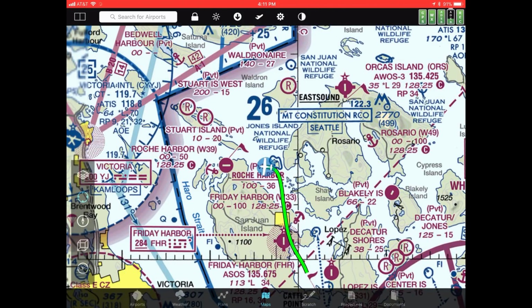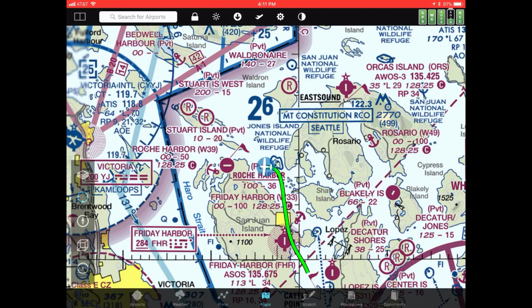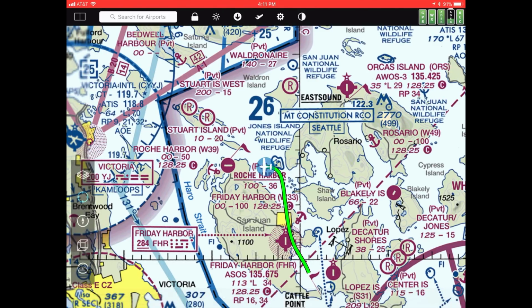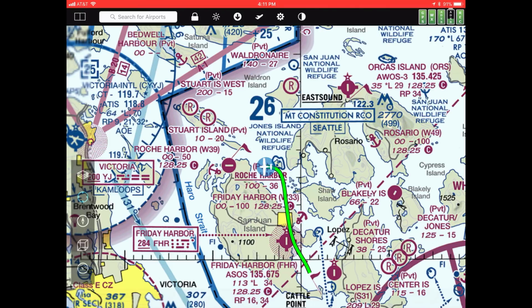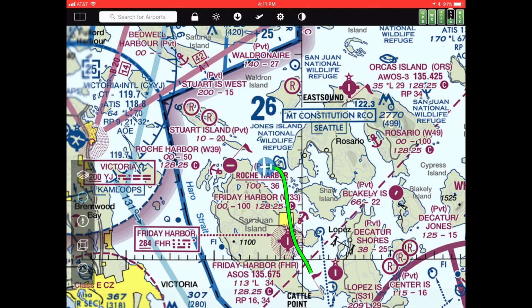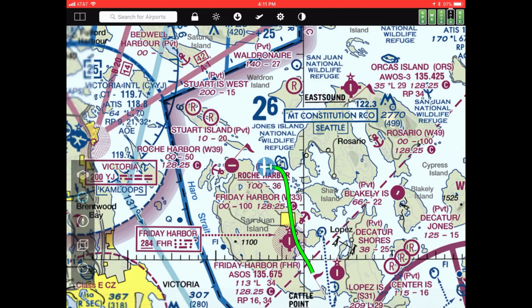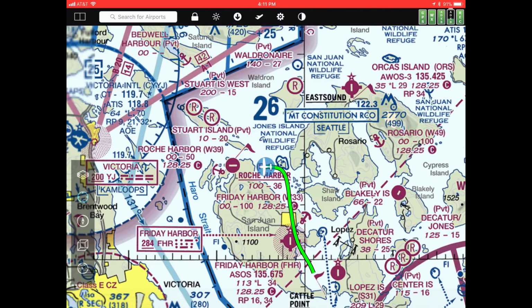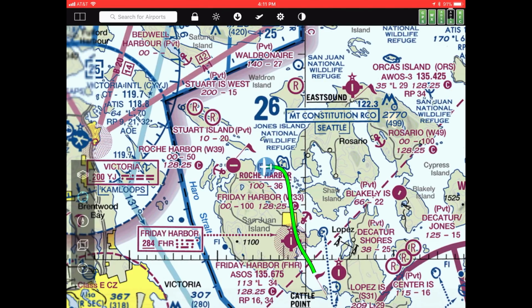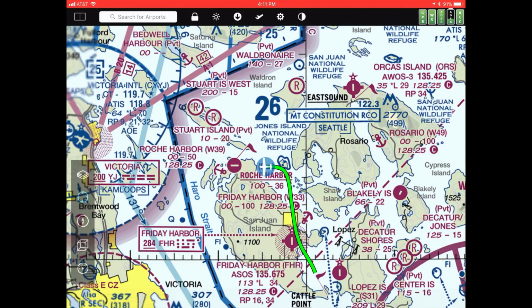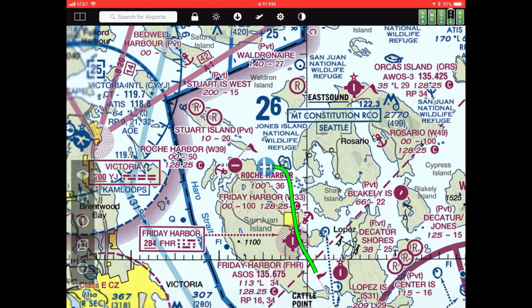Okay, so now it looks like we're flying around Roche Harbor, which is, by the way, a fantastic place to fly in. Mildly terrifying the first time you do it. The runway actually tilts downhill, so you kind of think that you're about to fall off the end of the world, when in fact the runway continues. It just doesn't look like it. Anyway, really, really pretty area. So we're flying along. That's how the flight track works.